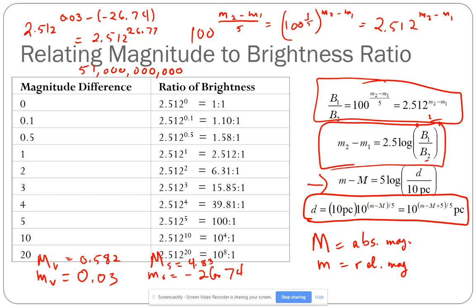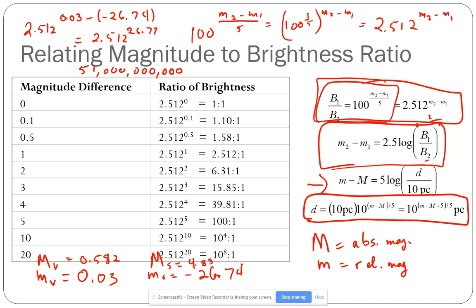And so we look at that, and you can right away say which one's brighter. Or not brighter, excuse me. Which one is more luminous? It's going to be Vega because 0.0582 is a much smaller number than 4.83. In fact, we can determine now how the luminosities are going to vary by doing, once again, this relationship here. We'll just change it from lowercase m to capital M because we're the same distance away still.